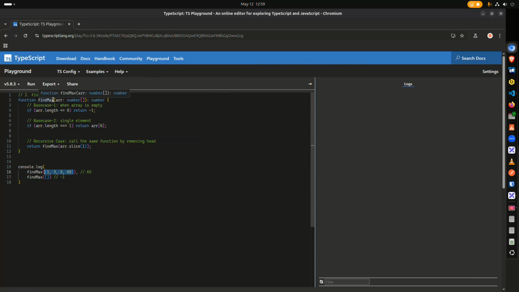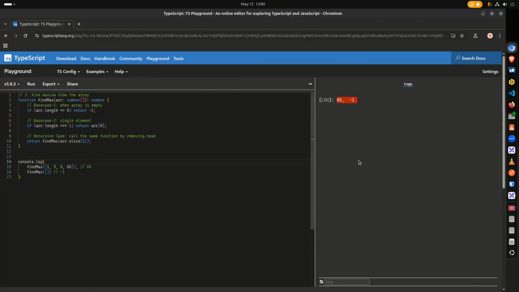These conditions are not met because the array size is greater than 1. So it's going to remove 1, and then call the same function again with 3, 5, 65, then 5, 65, and then 65. That's the last element, so we're going to return from this. So this function will just return 65 if you run this code.